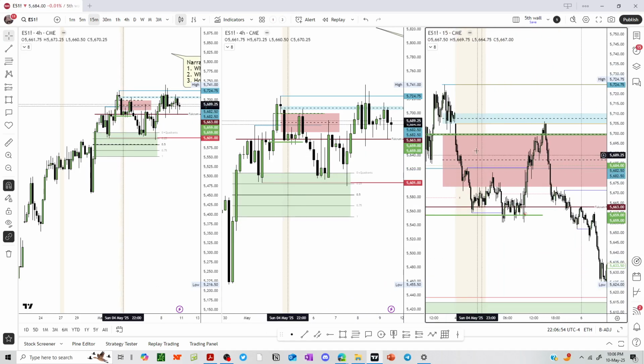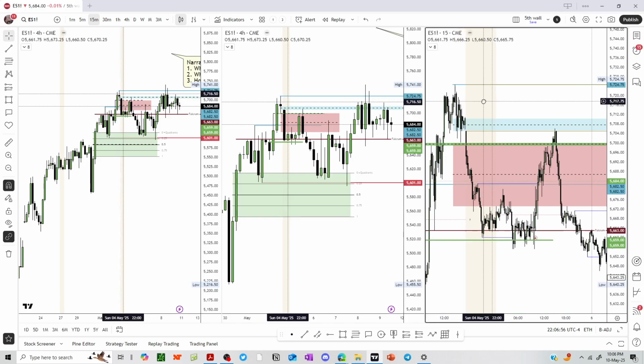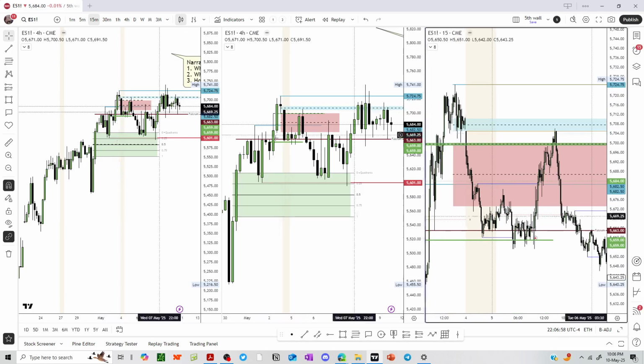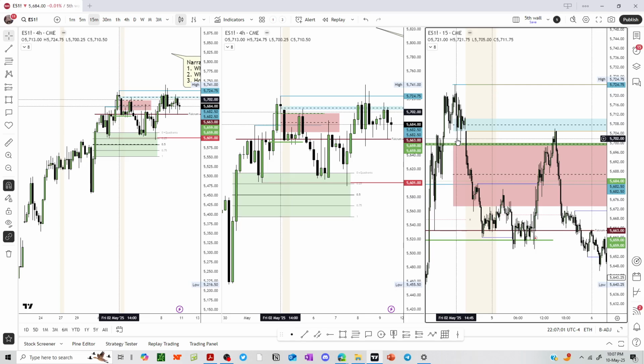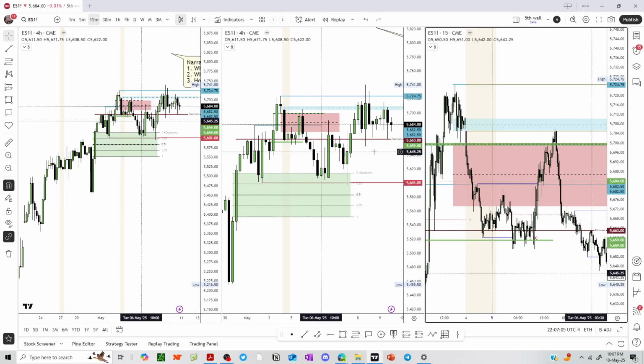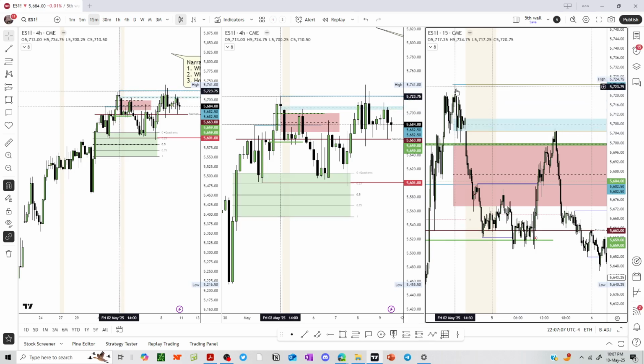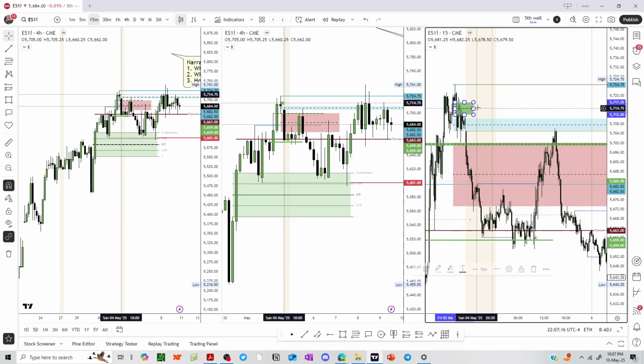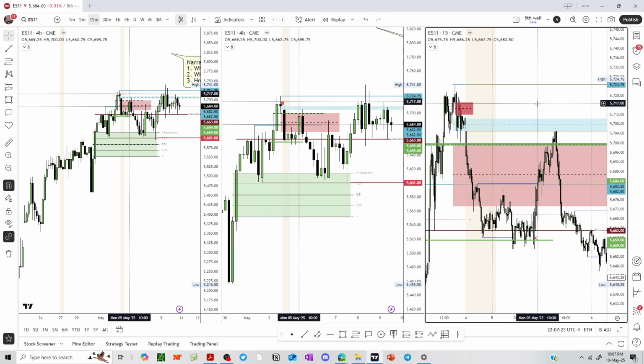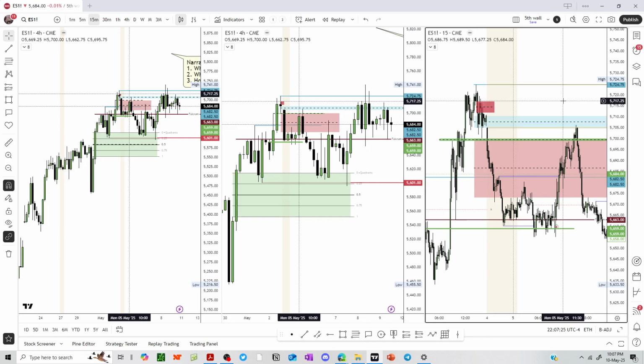So here again, we had that run on stops. You have your break in market structure here. It's the previous week. And we have, this is your run on stops. Break in market structure, retrace into this imbalance here, to this bearish fair value gap. And that would be your short entry there. That would be your short entry here.